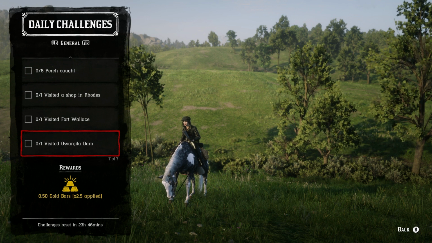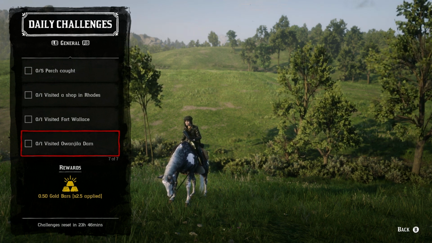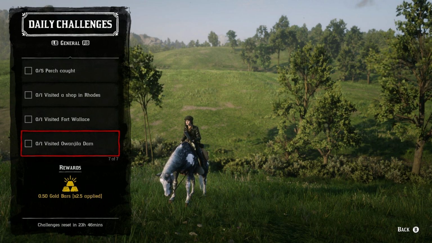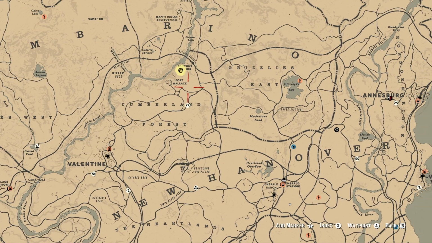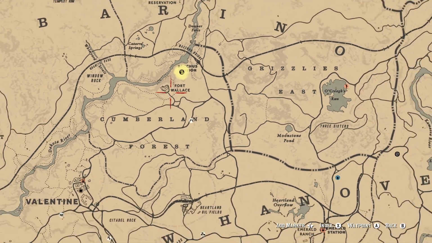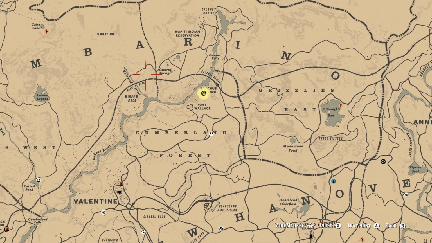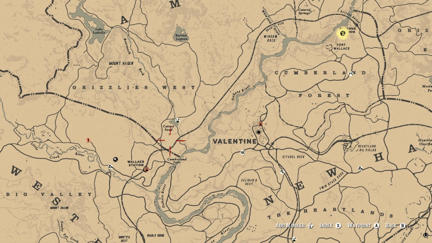So I guess I would probably go to Lake Owanjila to get the perch today, and then visit Fort Wallace, which is actually just north of Valentine. Now, if you don't really know where that's at, it's just right up here. So this is where you need to go. You'll have to get pretty close to the exterior of it in order to get it completed. You could also ride from here up to Windward Strait or even Cattail Pond if you would really like to do the perch there.